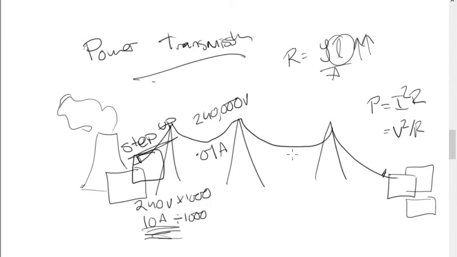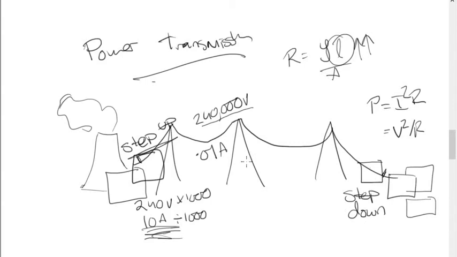Alright, so তারপরে তোমার যখন power supply বাসা পর্যন্ত আসলো, এখানে এসে you need another transformer. What sort of transformer would you put here? Step down. Why would you put a step down transformer? Because you can't work with this voltage. ঠিক আছে, তুমি মোবাইল চার্জ করতে গেলে এই ভোল্টেজ দিয়ে মোবাইল চার্জ করতে যাও খালি দেখো কি মজাটা হয়, ঠিক আছে? So what you do is you step it down.